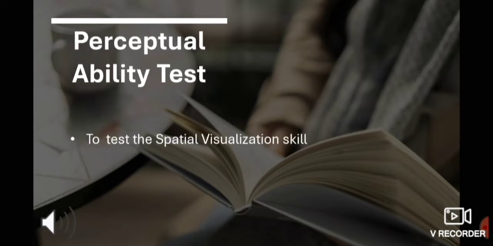Next is the perceptual ability test. It is needed to test our spatial visualization skill or how we view things whether it's two or three-dimensional. It tests our vision whether someone is far or near sighted. It also tests speech and hearing sensitivity. This is important especially for jobs where you need to have sharp eyes, like jobs related to operating machines where you have to have good vision to be constantly aware to avoid possible danger.